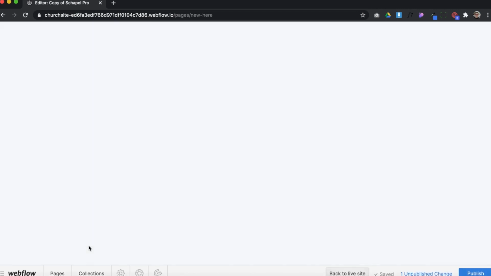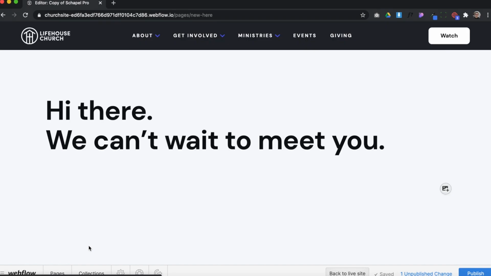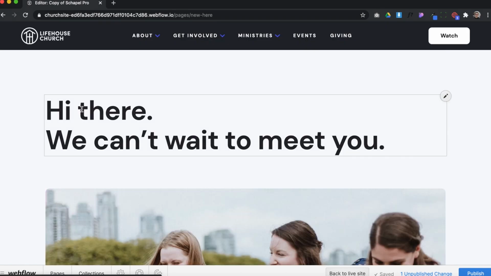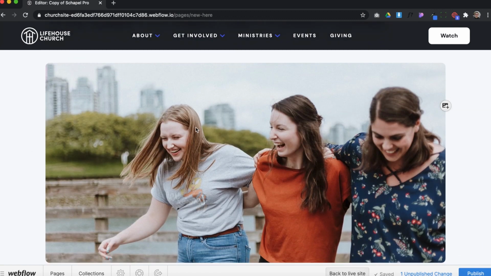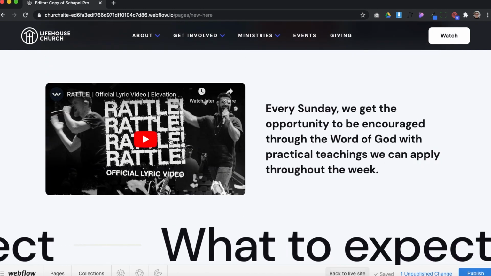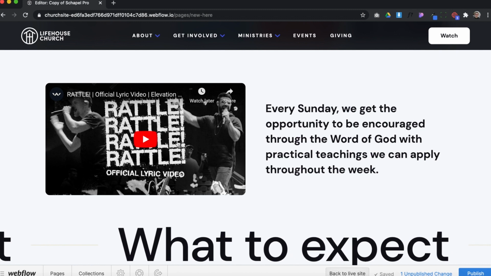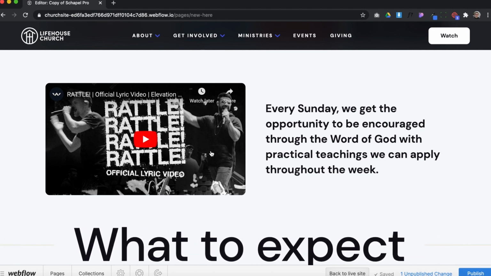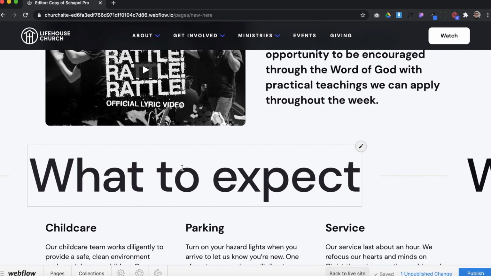Let's look at the new here page. This is a page already created. In here, there's quite a few sections. There's this hero section that comes standard on every page with just a big title and a big image. There's this image and text side by side, and you can also swap that image out for a video, which I did in this case.